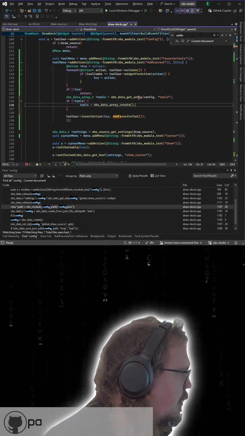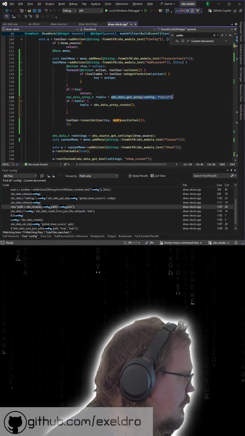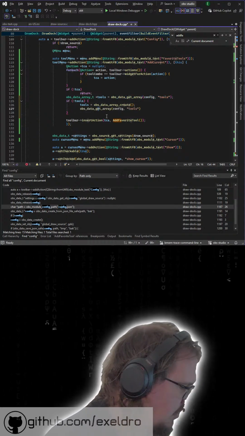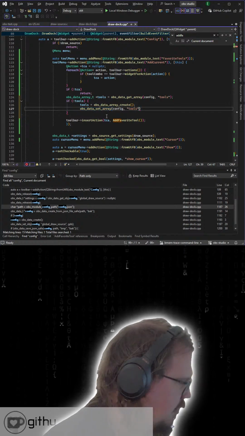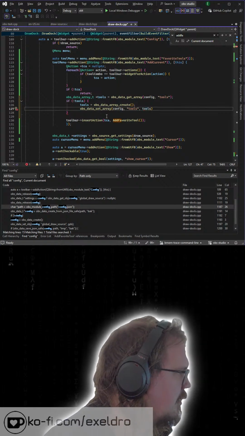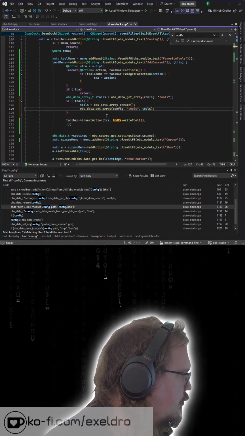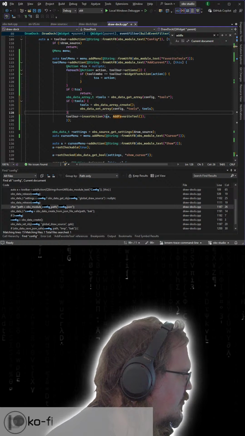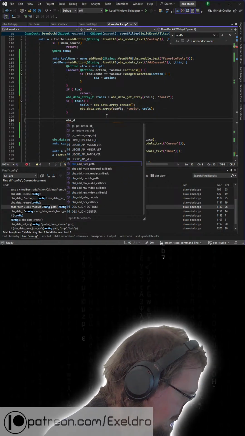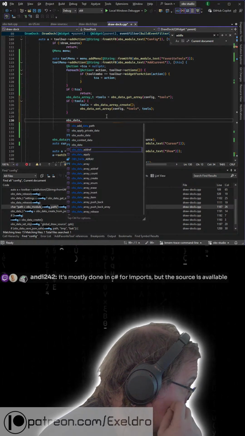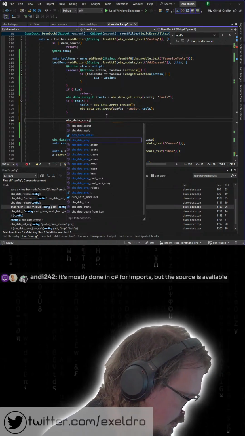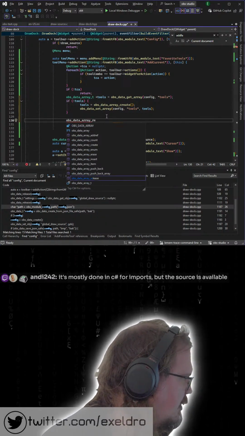Create. And we need to set array. We need to release the array because otherwise we get memory leaks.